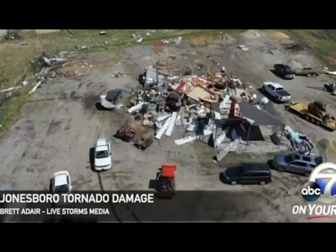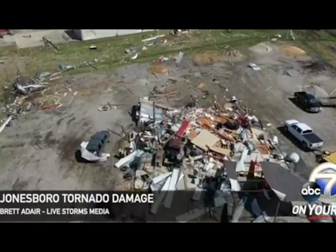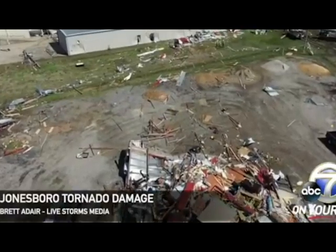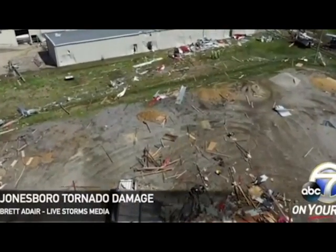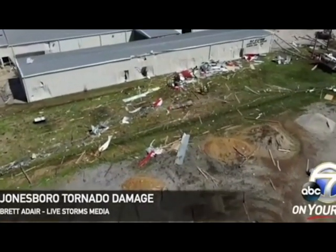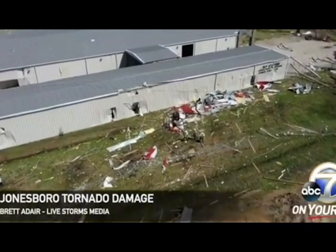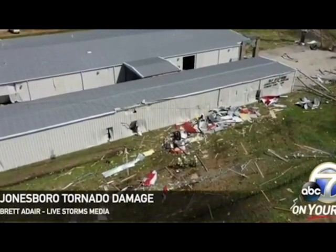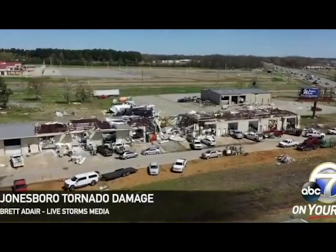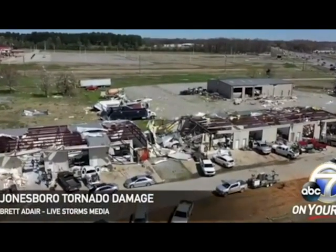But you see areas where the structures, it's destroyed, obviously. That's another term we use, "completely destroyed." That's redundant too. But you see them destroyed, but there are places that you can go within these buildings that are safe. Very important too, if this ever does happen in your hometown, and we all pray that it never does, always remember, don't go out and try to see the damage. Don't get in your car if it's on one end of the town, because emergency crews always need to have access to help people. You see parts of those structures are still remaining, and there are places where people can hide and take cover.